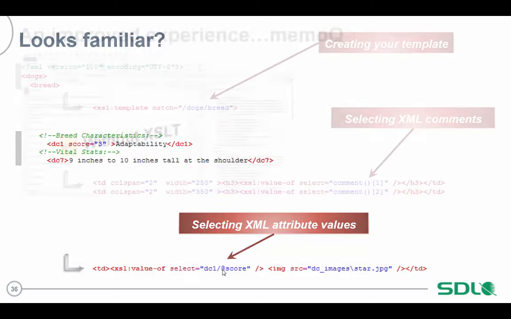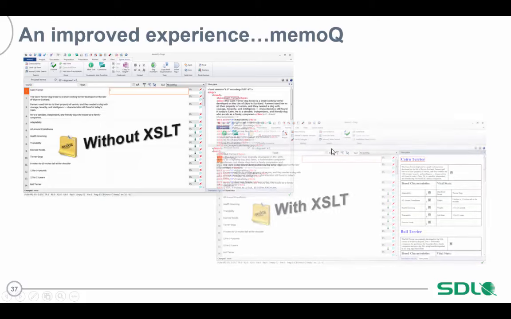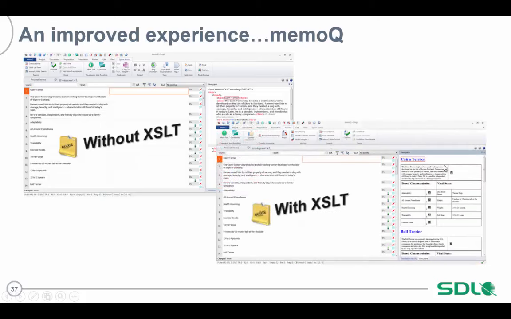So once you've learnt the XPath, you're well on the way to the next part of improving the experience for a translator. And what I mean by that is, if, for example, you were to open the XML file in MemoQ and look at the preview, it looks like this. Without using a style sheet, the preview is just the bare bones XML, which is quite useful, I suppose, because you can see everything in the file while you're working and you know which bit you're working on. But it's not as nice as something like this, where you're seeing the actual layout of the file, the way it would be distributed.